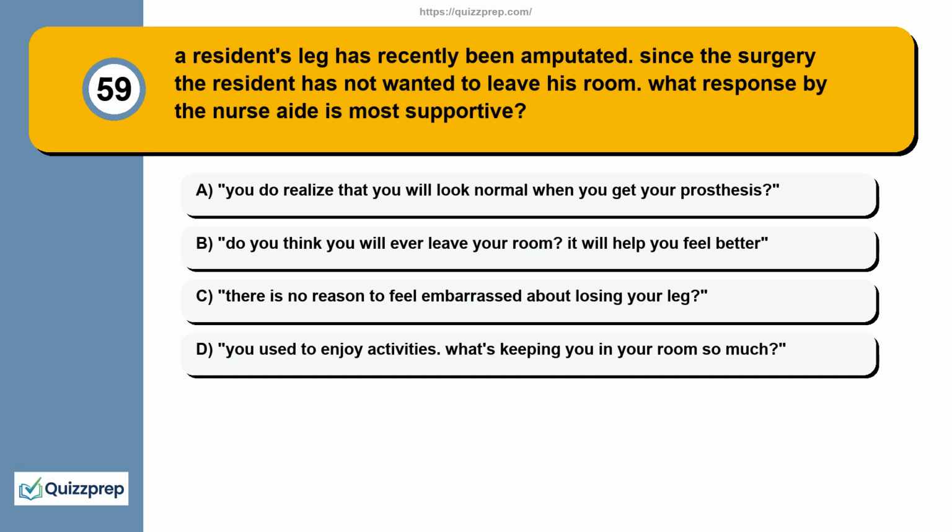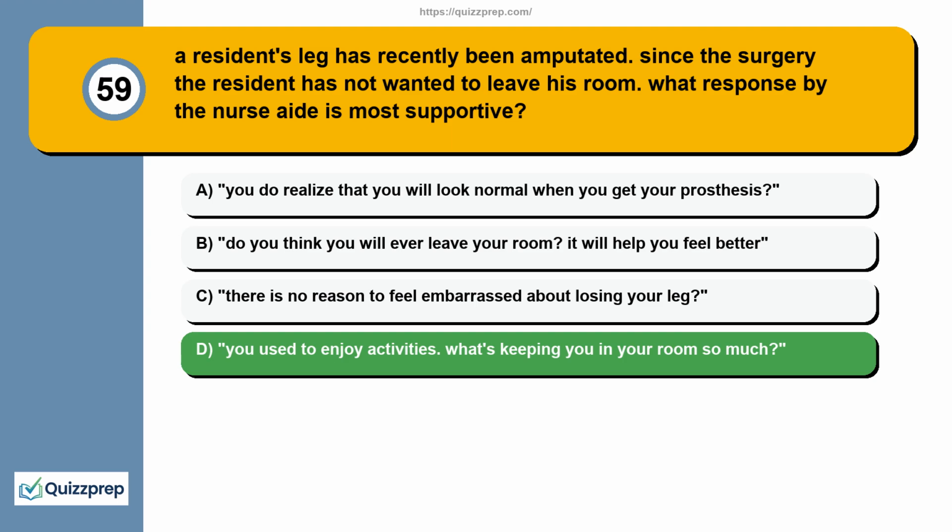Question 59. A resident's leg has recently been amputated. Since the surgery, the resident has not wanted to leave his room. What response by the nurse aide is most supportive? Option A, you do realize that you will look normal when you get your prosthesis? Option B, do you think you will ever leave your room? It will help you feel better. Option C, there is no reason to feel embarrassed about losing your leg. Option D, you used to enjoy activities. What's keeping you in your room so much? The correct answer is option D, you used to enjoy activities. What's keeping you in your room so much?